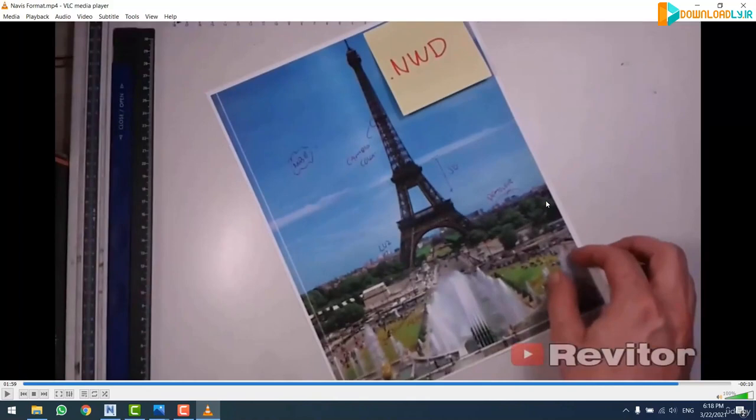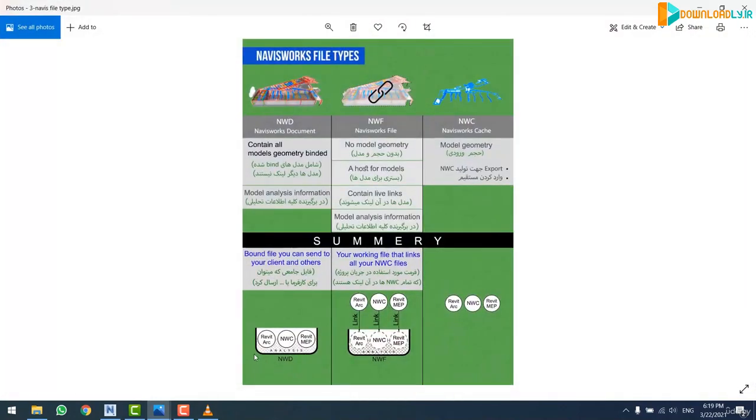Here we got the NWD file, but why is it called NWD? I want you to answer this question. Excellent. As I told you before, the NWD file contains the NWC or the exported model geometries and also the analysis information. And right now these two are combined with each other and they cannot be separated. Let's check it out.